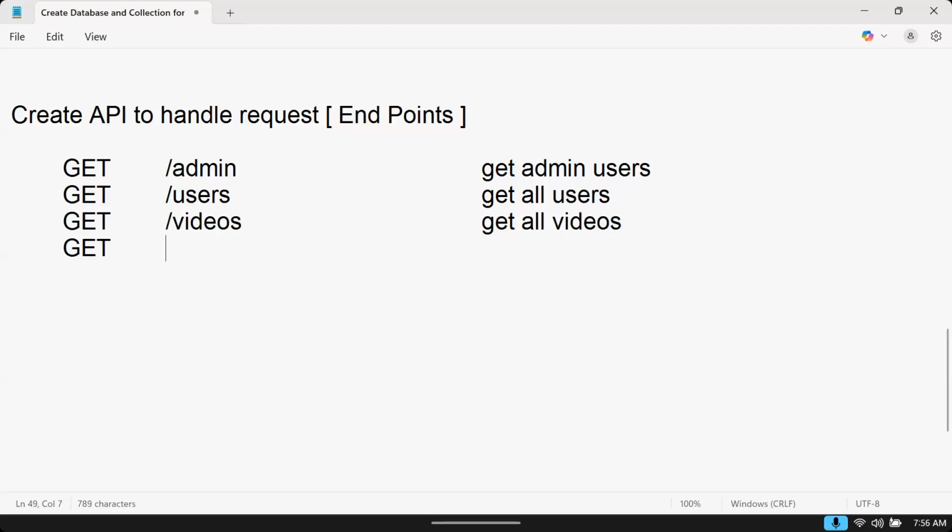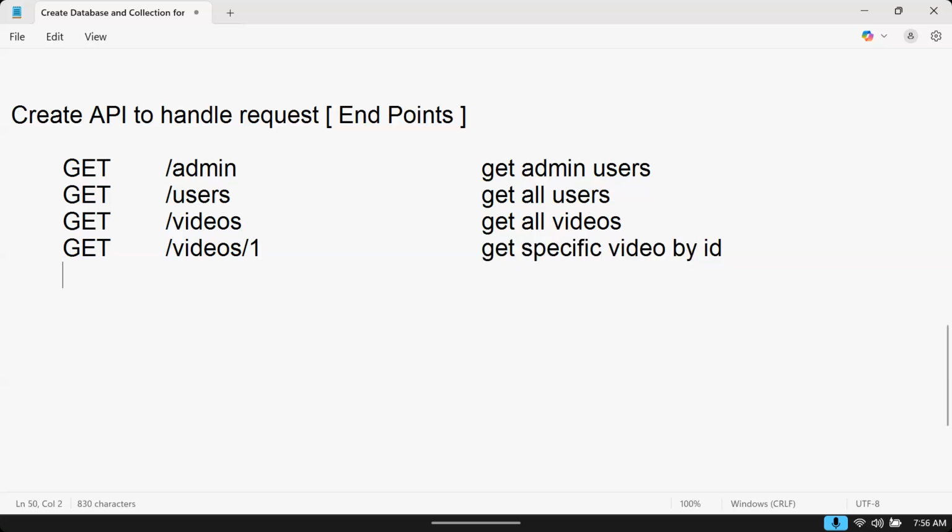And we have a get videos/ID, so get specific video by ID. Actually, this is video based on the ID.